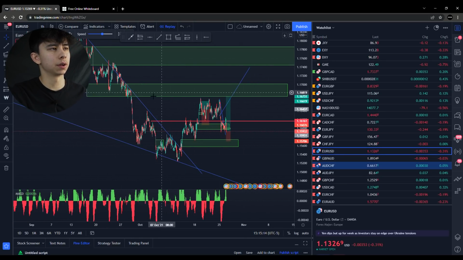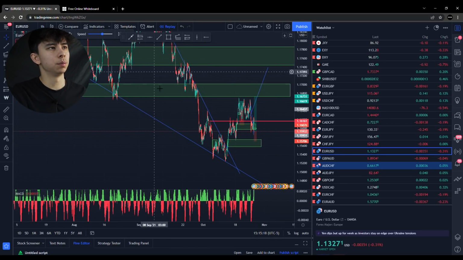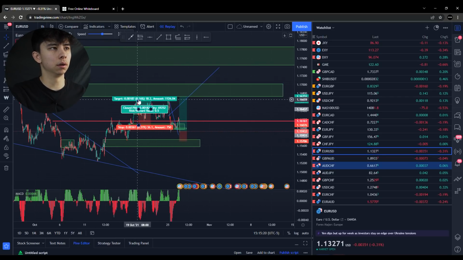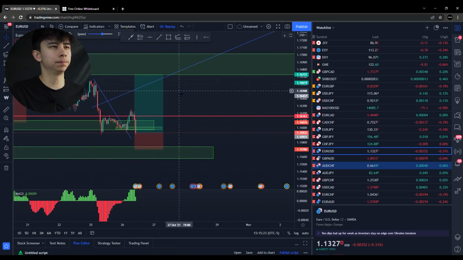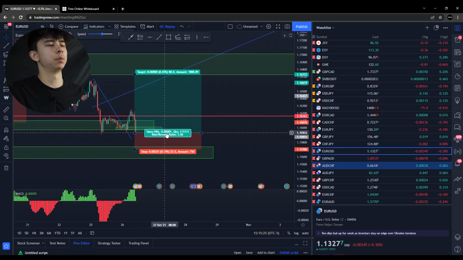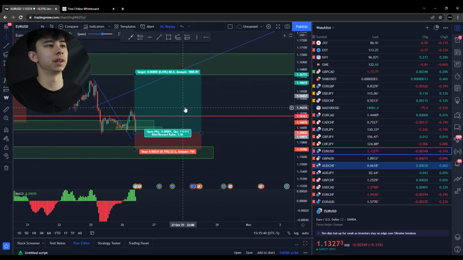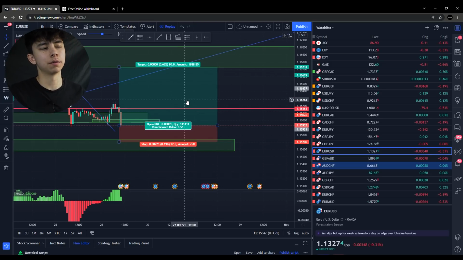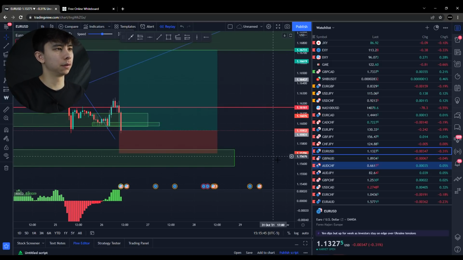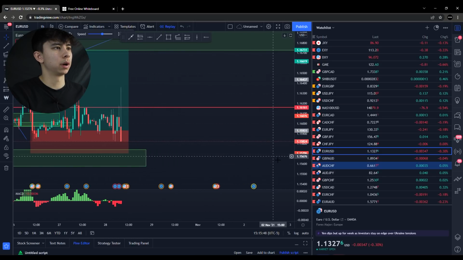I can also see this as a nice little order block, and as you see, price reacts off that. It's reacted a little bit here, not quite. So this would be a nice little 3.56 trade or risk to reward. Now in a trade like this, where I feel it's a little bit more risky, I'm going to risk less. So for here, I'm only going to use $500 stop loss. So if I win, I will win about 1.7K. And if I lose, I only lose 500, which is all right. So we're gonna go ahead and we're gonna take this trade. And we're gonna see what happens here.